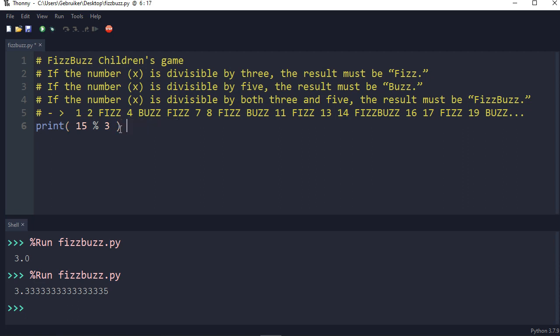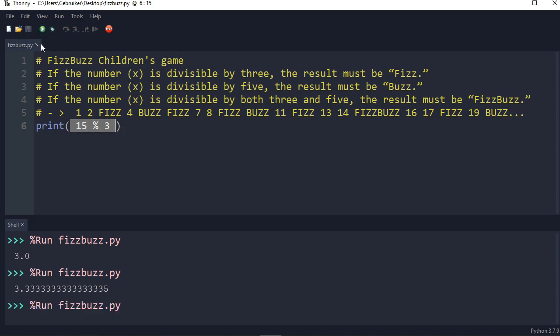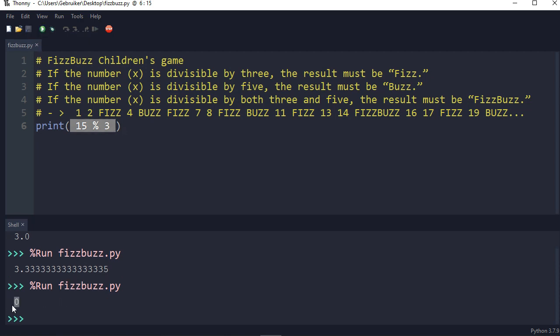Now if I print this, what number do you think I get if I run it? 0. Why? Because there are 5 3's in 15, no remainder, nothing. If I change it to 17 and run this, I get 2. Why?